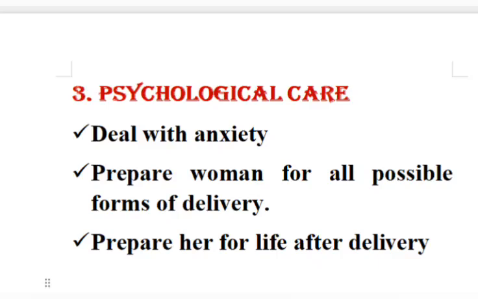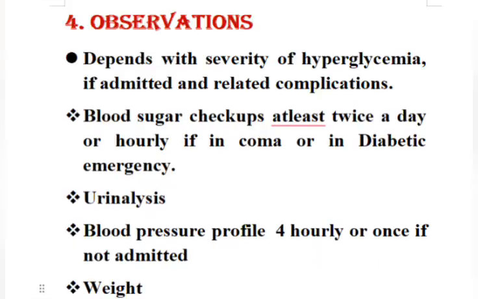So after delivery, you'll be required to come to the hospital so that we monitor your blood sugar levels, if they are going back to normal, or all that stuff. Then the observations. Take note, it depends on the severity of the hyperglycemia, the admission status of the woman, whether she is admitted, or has she developed any complications, such as is she in a coma? That is what is going to determine how we observe this woman.